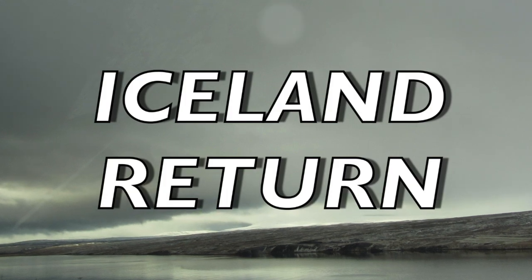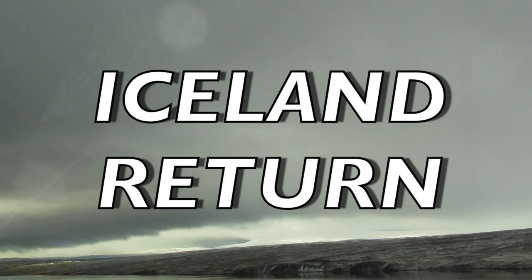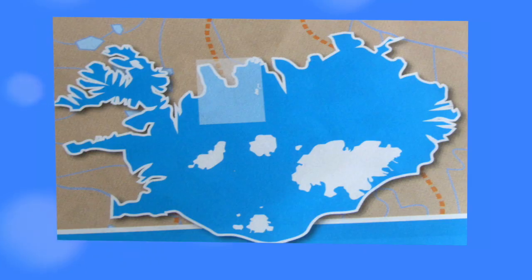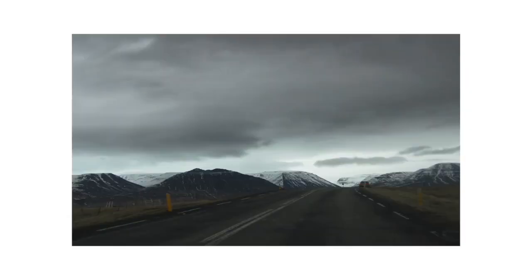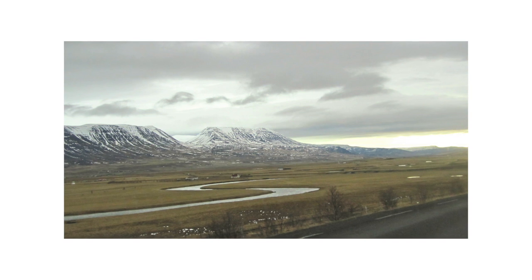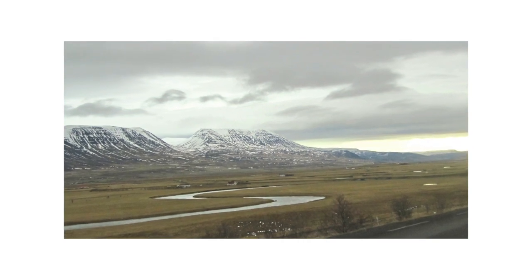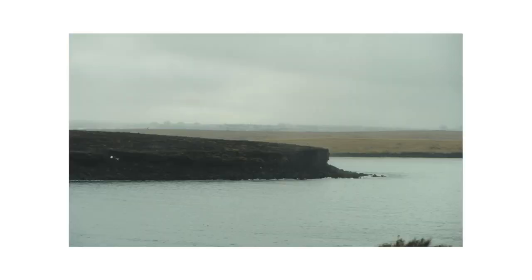On our first trip to Iceland, we explored the much warmer southern part of the island. On our return visit, 5 years later, we drove north where white Arctic winds hit full blast. We set off from Keflavik and drove toward the snow and the mountains, passing wild spaces with shaggy grasses, classic meandering streams, and treacherous, slushy, turning to ice mountain passes.